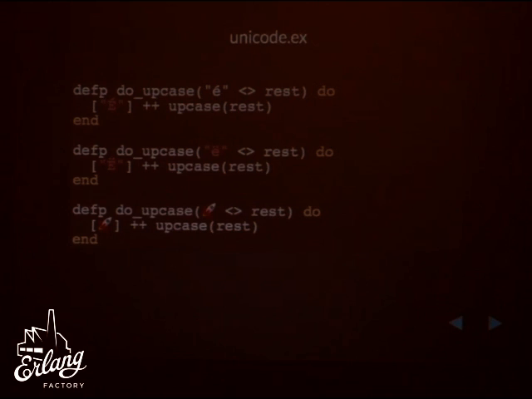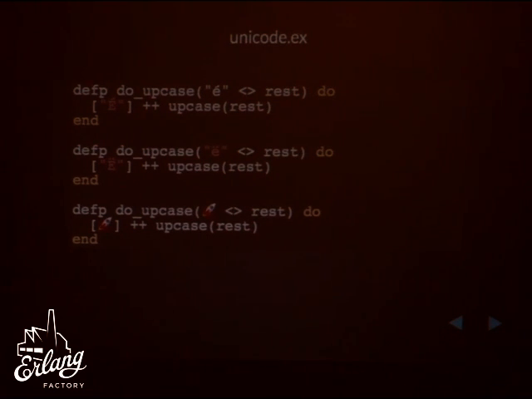The BeamVM has been optimized for decades, so we can leverage the pattern matching engine to literally have hundreds or thousands of do uppercase functions. Just pattern match on it, we don't care what it is, return us the uppercase version, and then continue recursively on the rest of the characters. And if you notice, if you tried to uppercase a rocket emoji, it would just say, well, I had no Unicode mapping for it. Just return the rocket emoji and then uppercase the rest of the string.